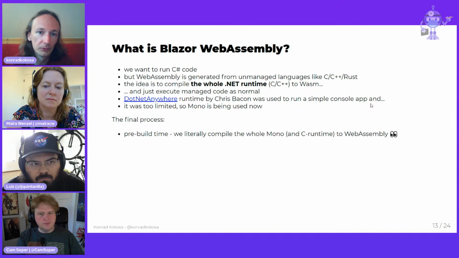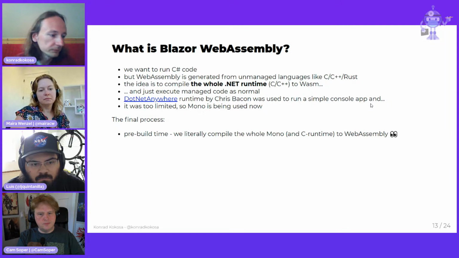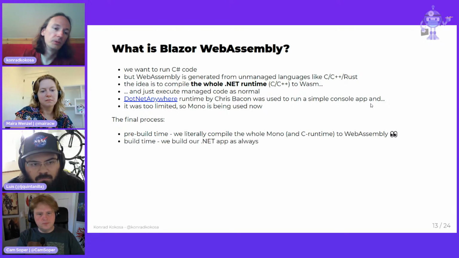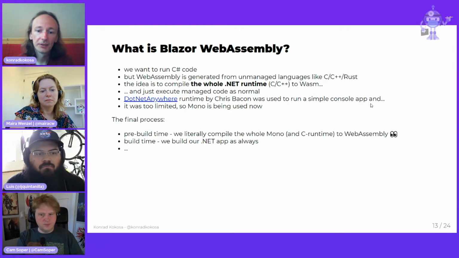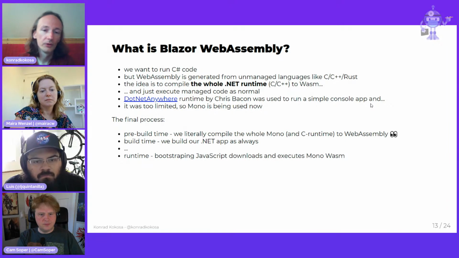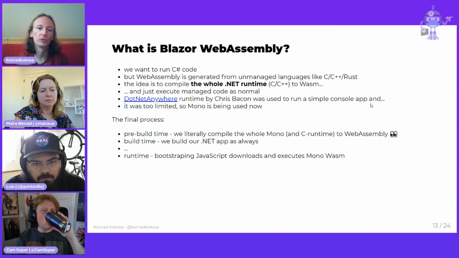But obviously you don't need to do that. You are just getting this as a dependency, and it will be Mono because it is just a good fit here. And then you simply build your application, and then magic happens because you are hosting the whole thing, for example, including static web apps. And when the user goes to your site, there will be simple bootstrapping JavaScript code that is downloaded and starts bootstrapping all the things.